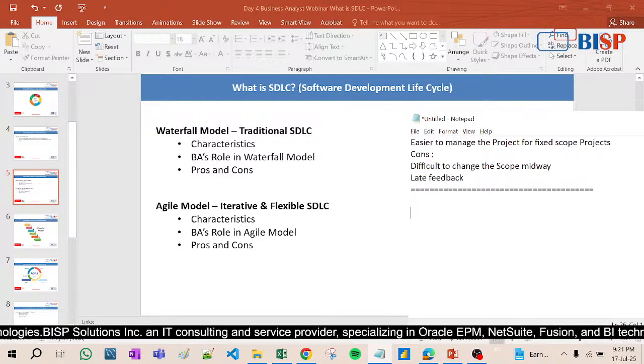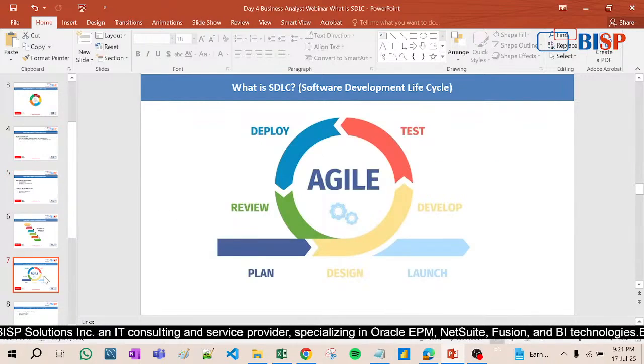Now the agile model, let me show you one image here first. Look at this, this circle goes here and then again it will go here. That means it's a loop. You will see it here again and again. Let me give you an example first. This type of project, or we can say this type of product, keeps on enhancing from time to time, correct? It's an iterative model. That means all the requirements evolve from time to time.